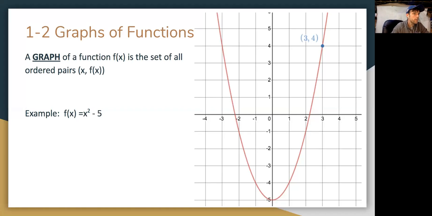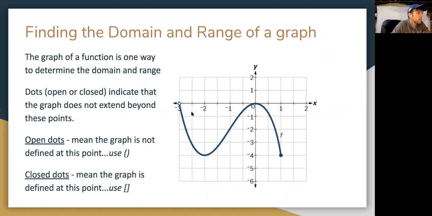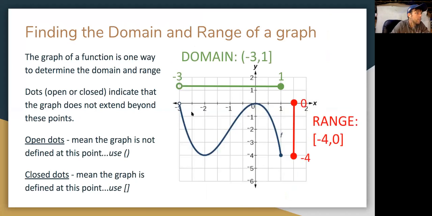All right, picking up where we left off, so we're going to finish 1.2. In this section, we're talking about the graphs of functions. And so we were finding the domain and range. Remember, the domain is the spread left and right along the x-axis, the x values. Range are the y values, so the lowest value and the highest value when we're talking about a graph.